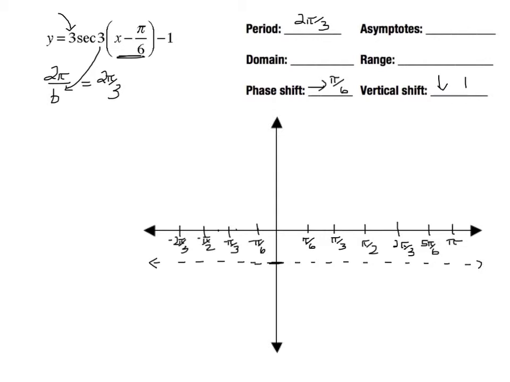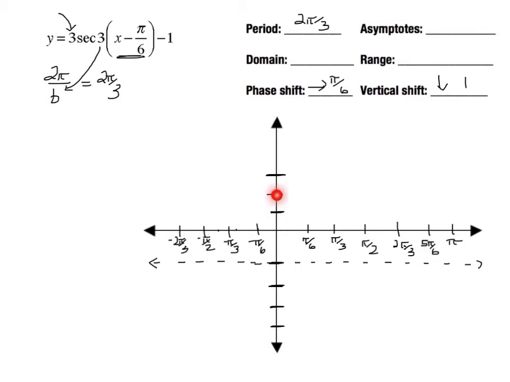So if I'm here, I know I'm going to have some marks. Let's just put a couple marks above here. I don't know how many I'm going to need yet. We'll look at that in a second. Put a few. So if I was graphing cosine, here's the middle. Cosine would start either up 3 or down 3 from the middle, depending on if you flip it or not. Since it's not flipped, it'd be up 3. So I'm going to go up 1, 2, 3.